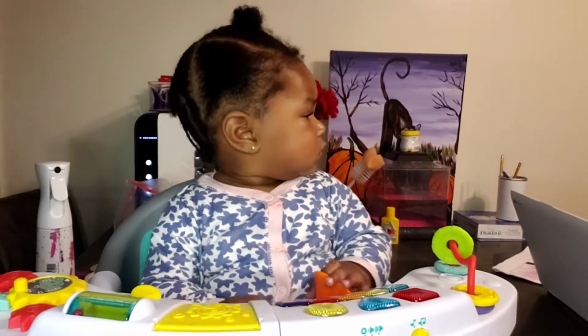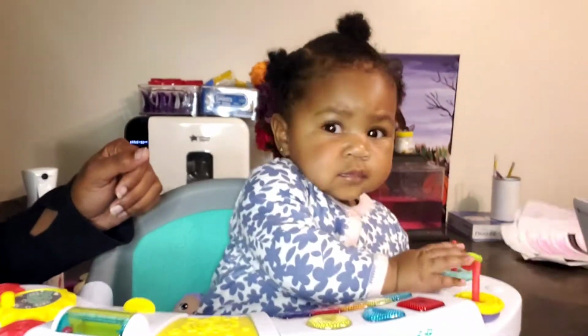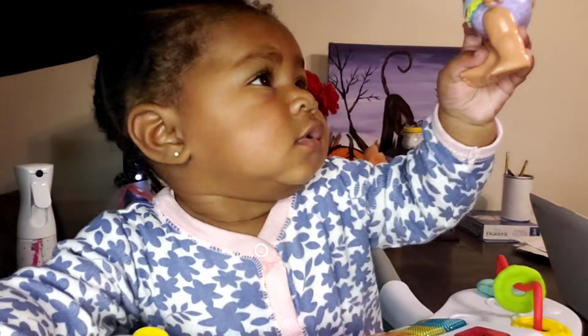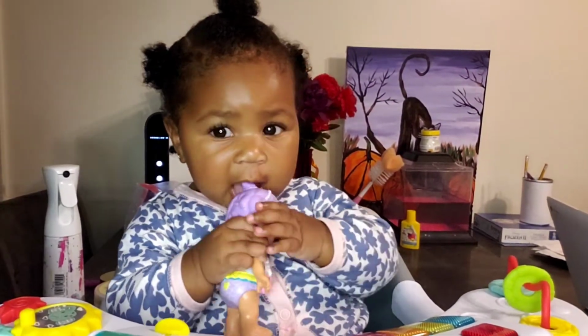It's the first time I'm actually braiding her hair in small cornrows. She did a little turnaround, so you can kind of see the back of her head. I'm moving a little closer. Look, Delia, turn around. Look, Mama. You guys can see the little curls in the back, but I'll show you the finished product after I'm finished. And we're going to start with doing her hair.